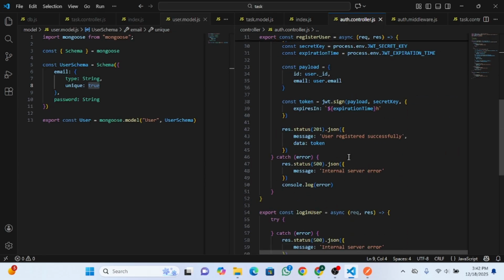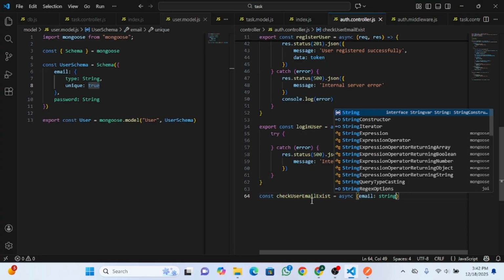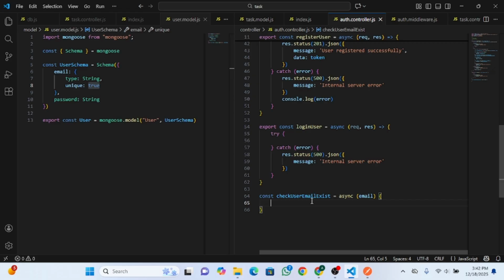I need to create a function outside, something like const checkUserEmailExists. It's async. We just pass the email, which is a string.